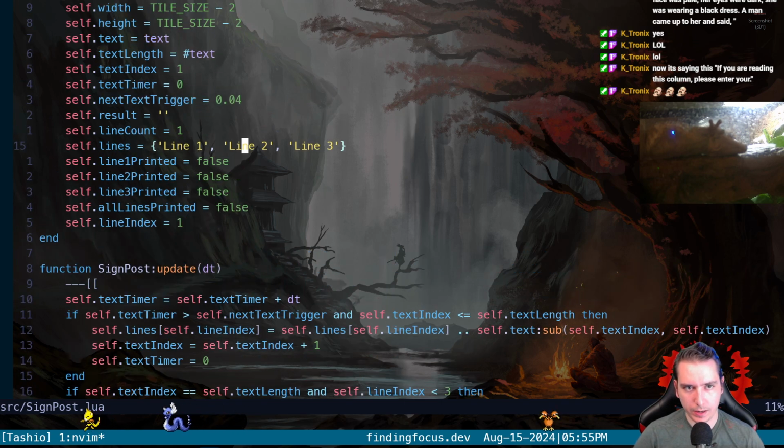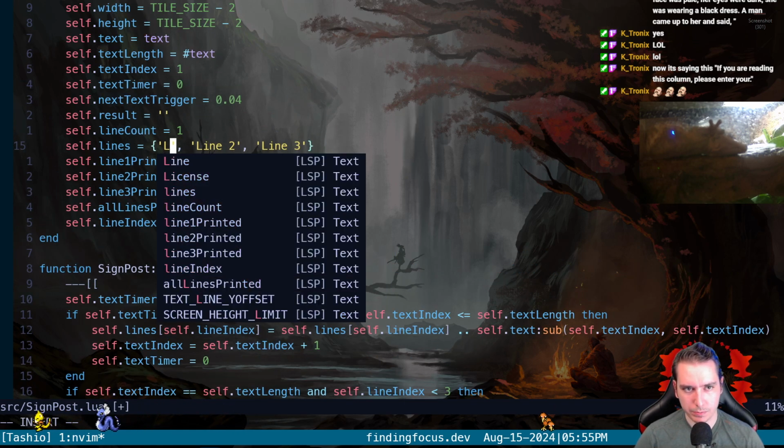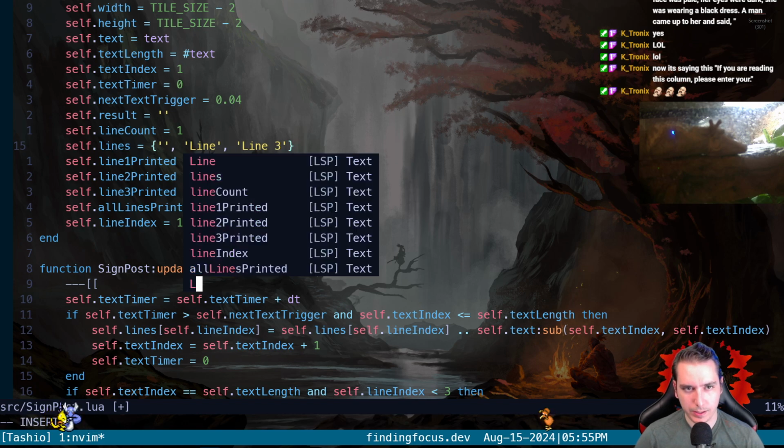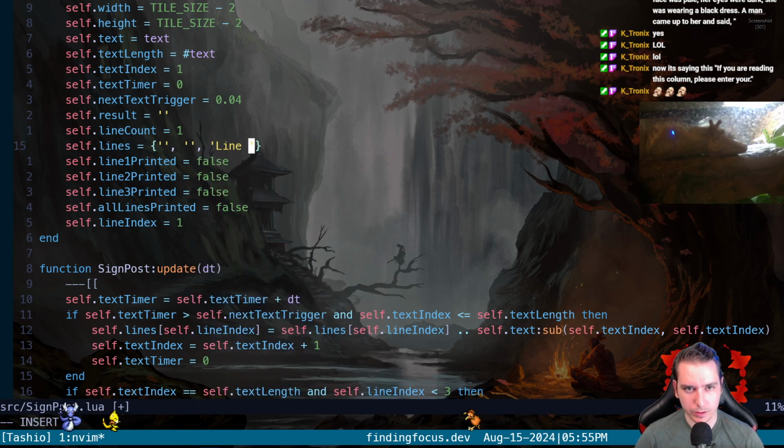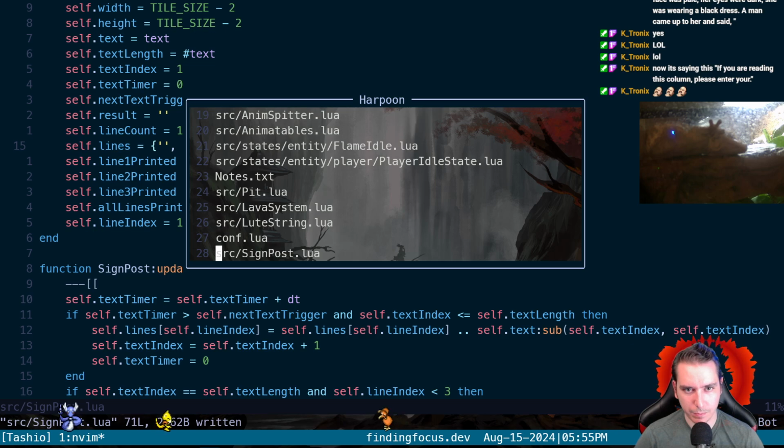I think what we're going to do is put empty strings in here. I know I keep switching back and forth on this, but we'll put a slightly shorter string in the map declarations.